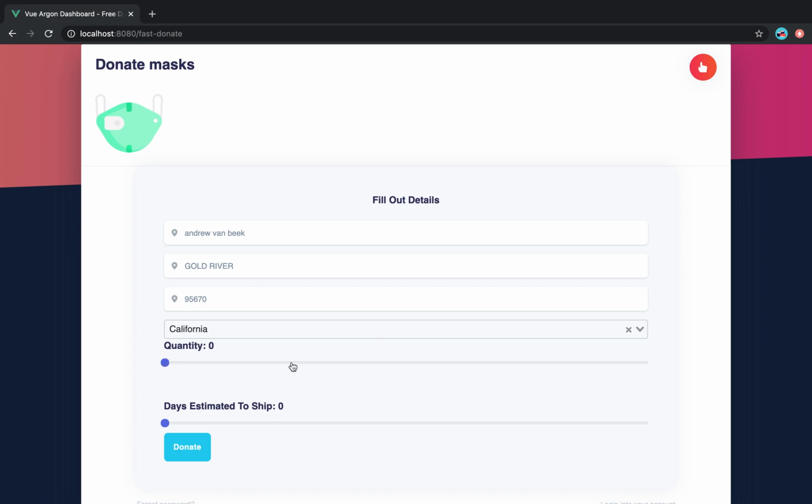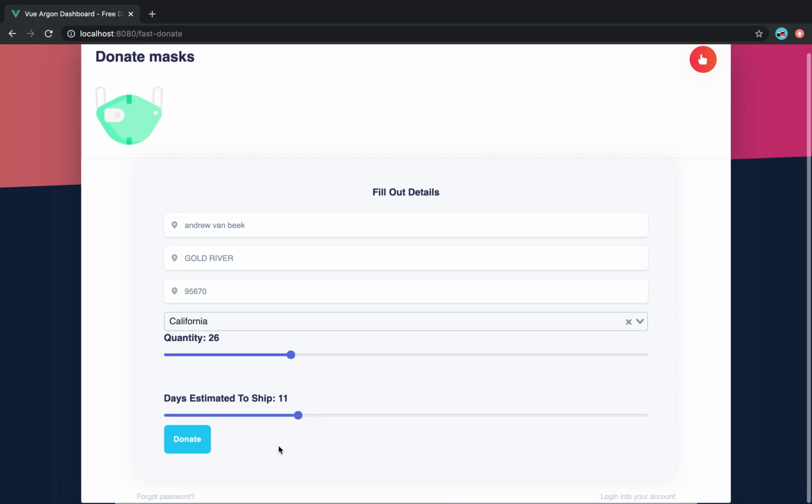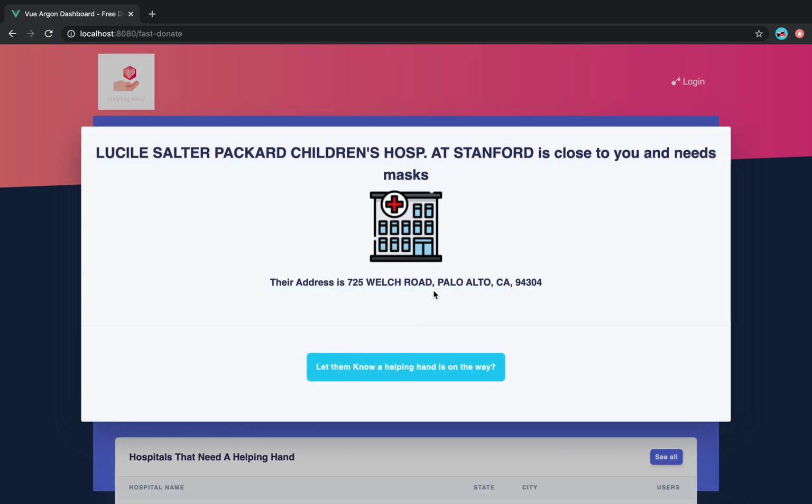California. I can say how many masks they can expect from me, and I can also give an estimate of how long they should wait for it. So here I'd click donate, and it would find this hospital at Stanford is the closest to me.